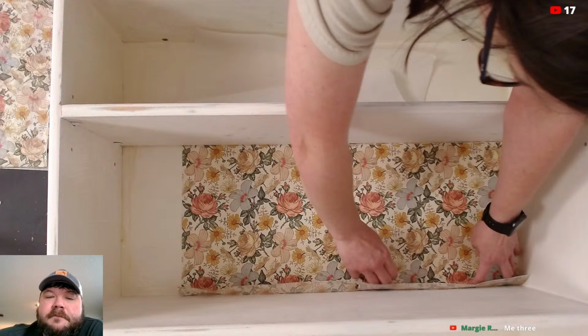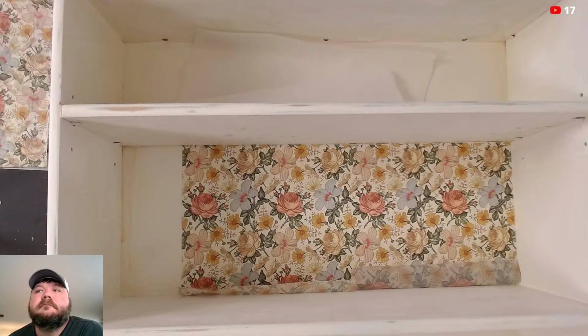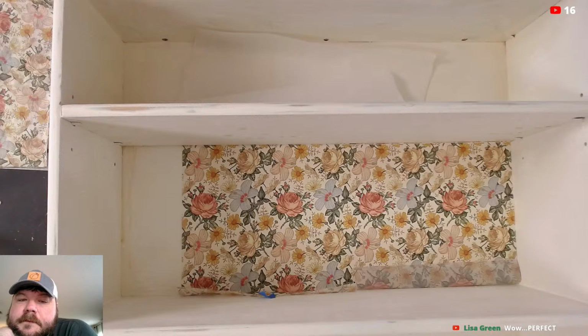Do I have painter's tape up there? No. Okay, let me grab some painter's tape real quick. It's crazy, too, because I had some in my container. I actually had it yesterday. Here it is. I put it back up. I try to keep it in my container so I can stay within the boundaries when I'm working on the cabinet. I was responsible and put it up. So what I'm wanting to do is just tape this, nothing crazy, taping it out of the way so it's not in my way.